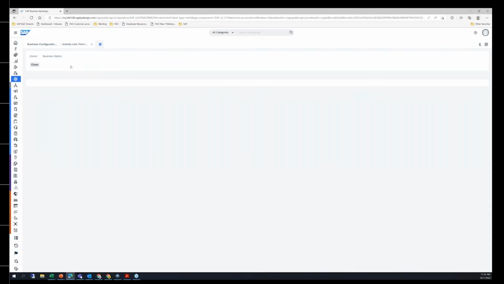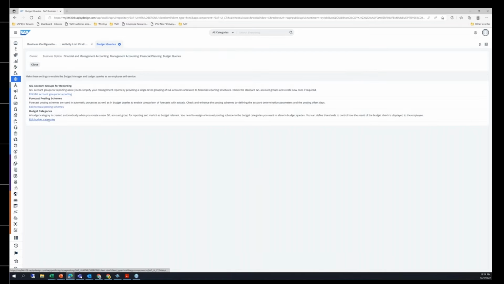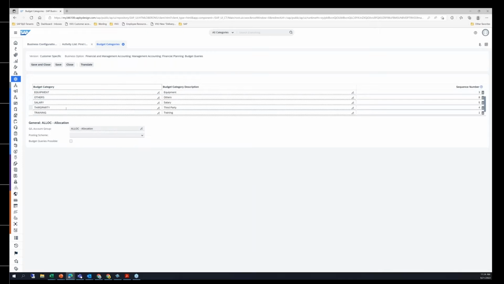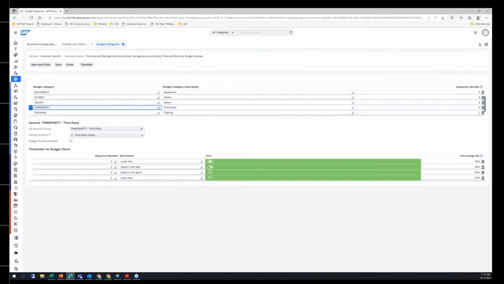Once you define that, you can assign the forecast posting schemes against the budget categories, as well as define how you want to see your budget category warnings in the reporting, based on the percentage of the budget spent.